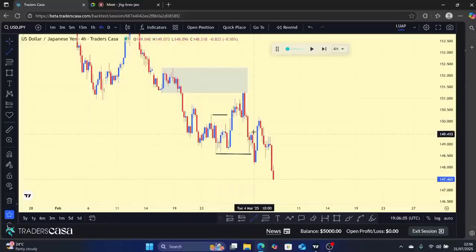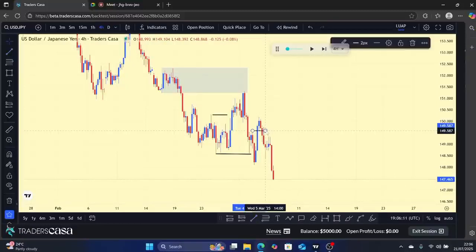And then you can see this is a minor inducement, exactly right there. This one here will now be our trading range high. So if that's our trading range high, this one here is of course our trading range low after the minor inducement is taken out. So that's the minor inducement. You can see the minor inducement here is taken out.